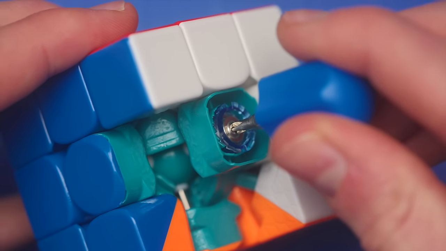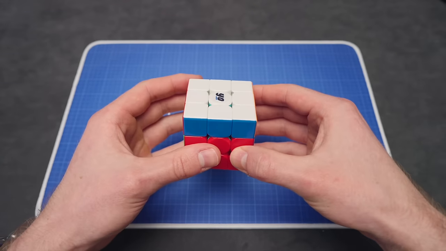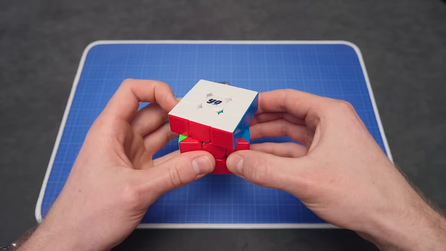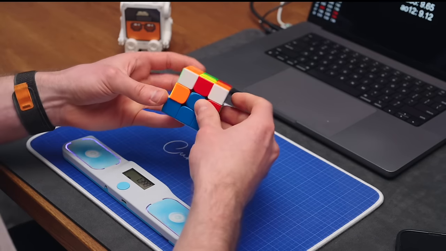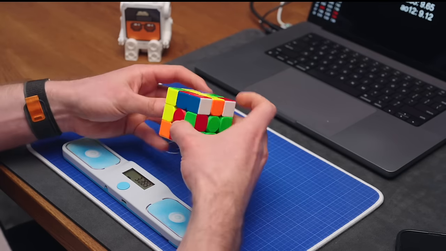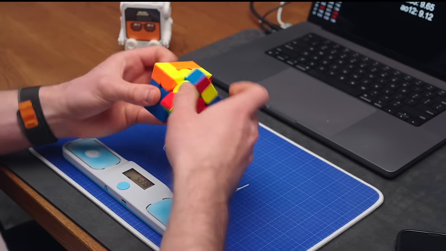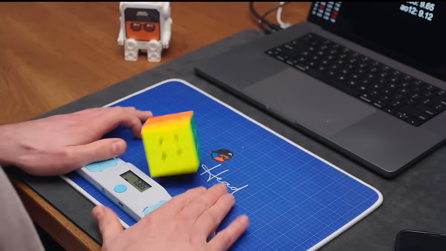And because we were able to loosen the tensions a bit, corner cutting is insane on this cube. It will cut anything you throw at it. But corner cuts aren't the best measurement to see how good a cube is. Doing solves instead might be a better measurement. And I got the best times ever on this cube.